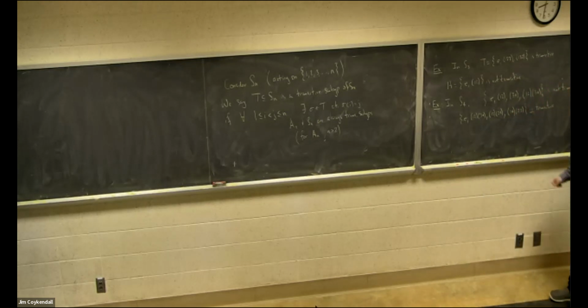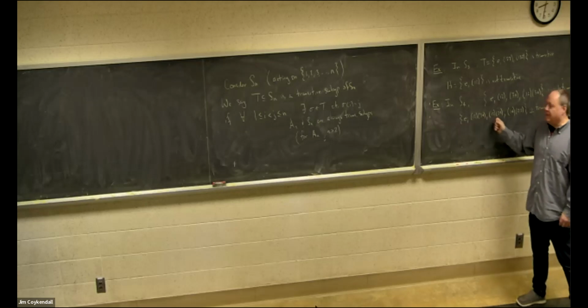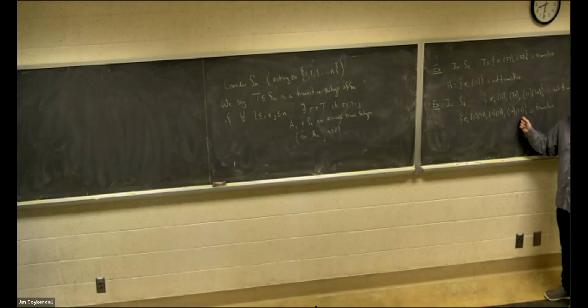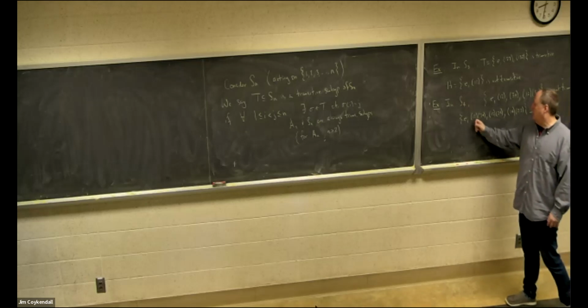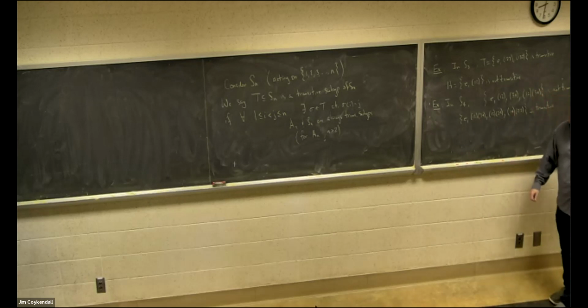Notice these two subgroups are actually isomorphic. They're both isomorphic to Z2 cross Z2. In fact, it might not even be clear that this is a subgroup, right? When you multiply this by this, but it turns out you can check that this is also isomorphic to Z2 cross Z2, and this one is transitive, right? You can take 1 to 2 and vice versa. You can take 1 to 3 and vice versa, 1 to 4 and vice versa, and so forth.